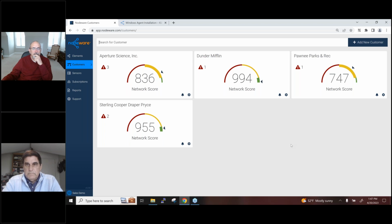All of the data collected is not necessarily wiped out. It is turned off on the Nodeware portal, and there's no harm, no foul. Didn't cost you anything. If you did that on day 8, and you were on a consumption, that would be counted towards your high water mark, as Stuart was mentioning. So if you run 7-day free trials, make sure to have a decision by day 7. You're either going to let them convert to live, or you're going to come into the dashboard and delete them.